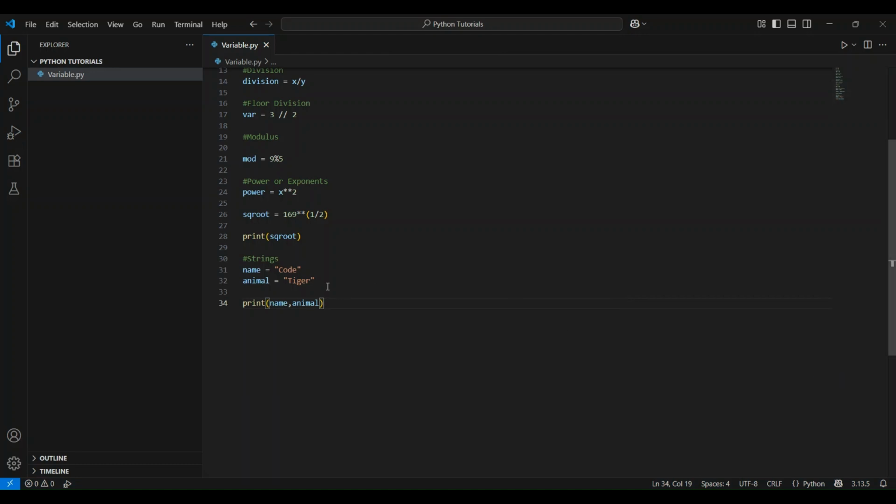Great. So now let's try adding two strings. Let's see what happens if we add two strings. Let's say tag is equal to name plus, we are keeping a space to make it look better, and animal.